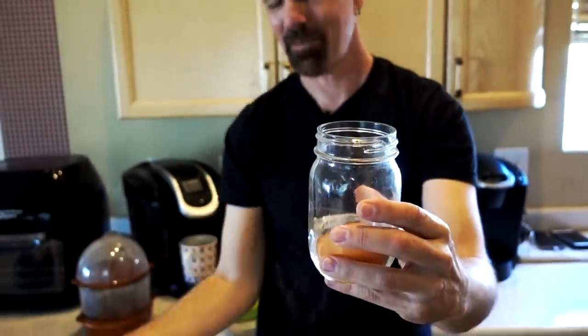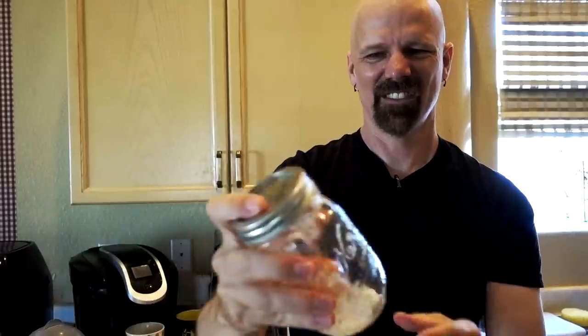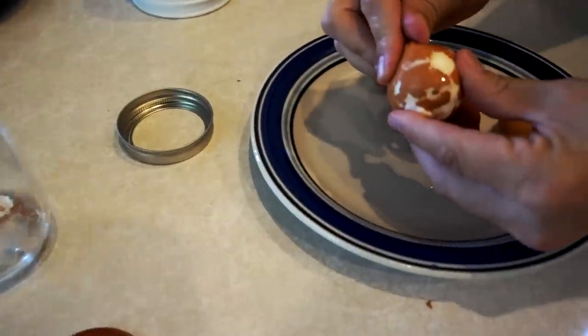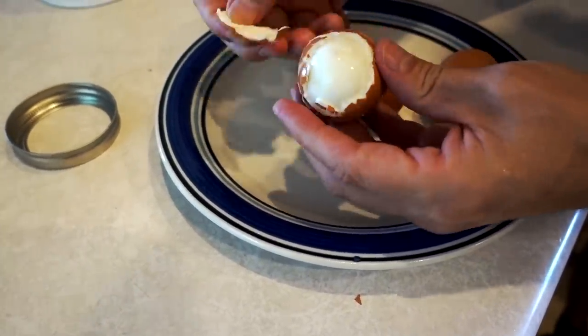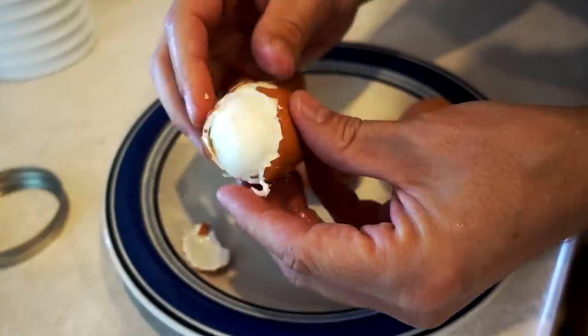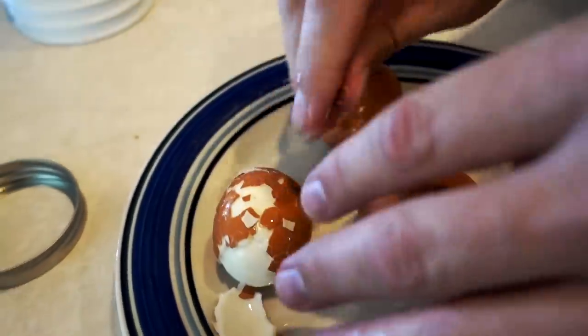I'm not sure how much water to use. That might be too much, might not be enough. I think that's too much water. Too much water. A couple more shakes. Well, I think I kind of butchered this one. Oh no, I butchered it. Did I have too much water? Did I shake it too much? We're just gonna leave that one right there.